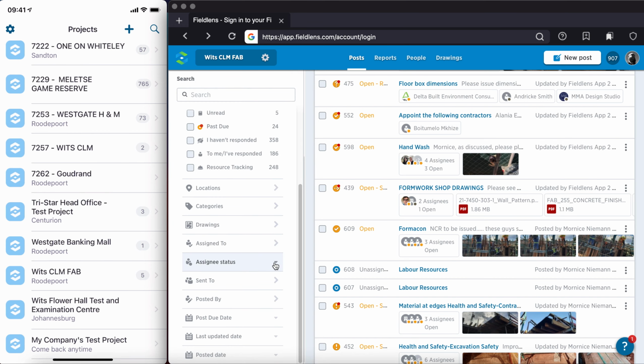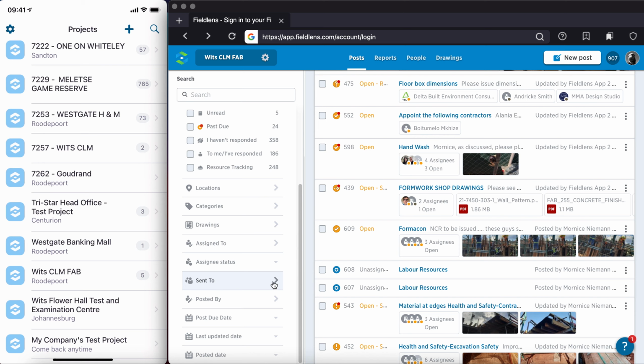Then the status, you can select what the status of that assignee is, what you want to see. Generally, when I create an unresolved-by filter for a particular person, I select open and resolved, because an item is only closed when it's closed. It doesn't mean that when that person has resolved it, I'm going to be happy with it. So I'd like to view both of those. I'd basically tick both of those on my filters for unresolved items.